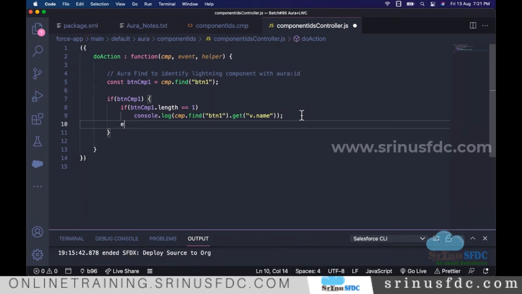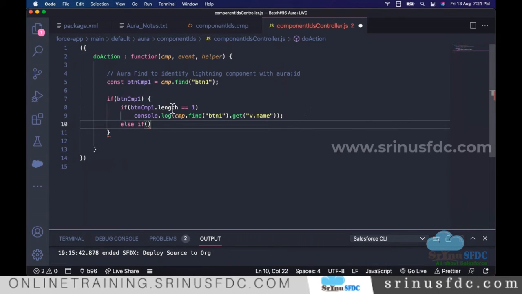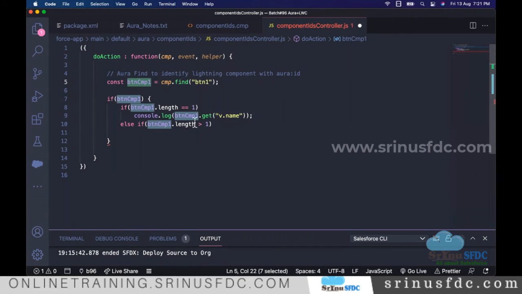Else if the length is greater than 1, that means more than one element is there, so at that time it is an array. Here, to avoid repeating, I'm storing whatever we found into this one.